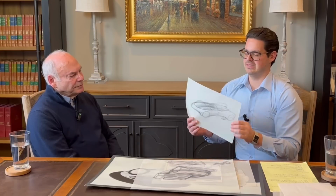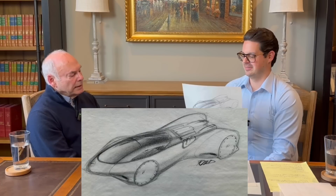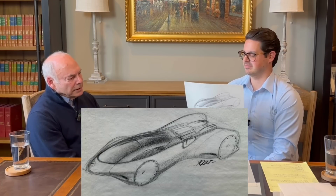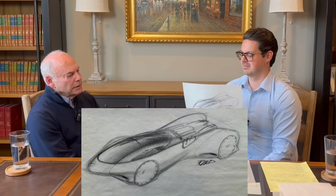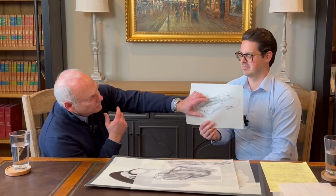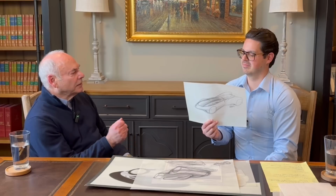Now this one I really love because it's probably the most dramatic wasp-waisted one, with also the two-pod design. Yeah, and it's fairly indicative of where the scale model was going. So it shows the two pods. It's very much wasp-waisted. And I thought it was relatively successful in embracing the engine and showing the engine well. So I was kind of checking the boxes about making it a good engine display.